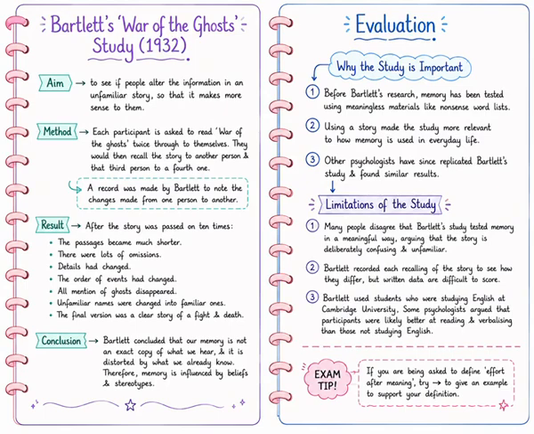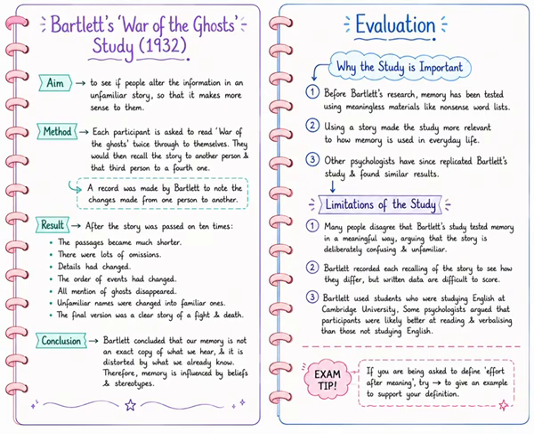And the result was as follows. The passages became much shorter. There were lots of omissions. Details had changed. The order of events had changed. All mention of ghosts disappeared. Unfamiliar names were changed into familiar ones. The final version was a clear story of a fight and death. So the whole story changed.